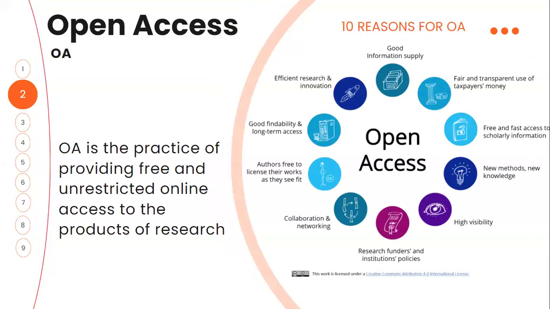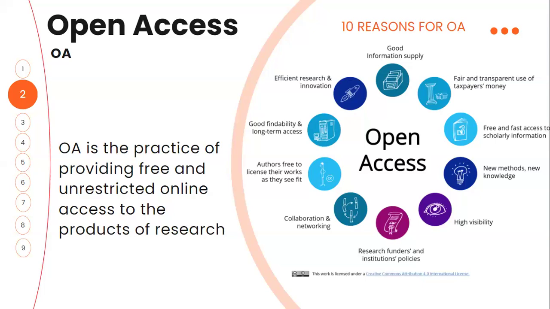And to just refresh your minds about open access again, it's the practice of providing free and unrestricted online access to the products of research. And there are 10 reasons for doing this. One of them is you provide a good information supply to others in a European context and in other countries' context. You're using the taxpayer money, and this is fair and transparent use of it.